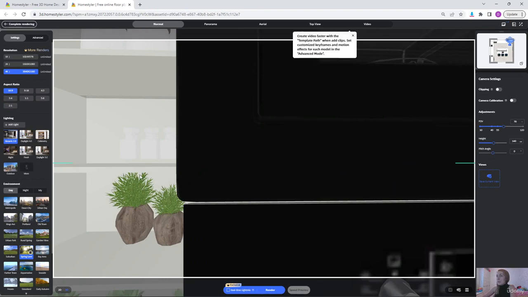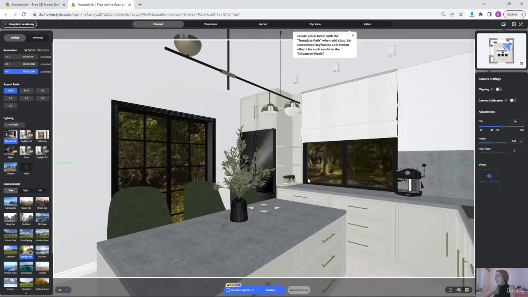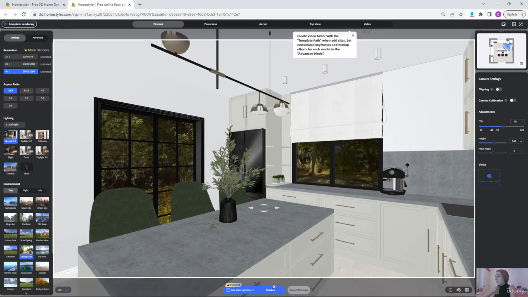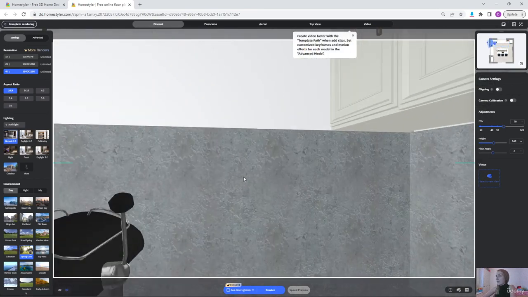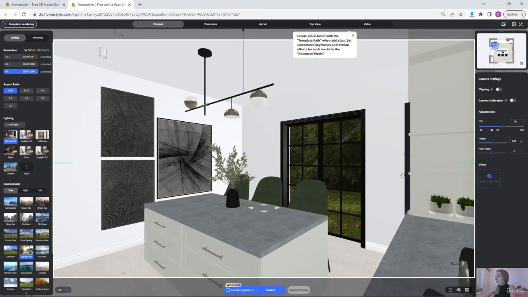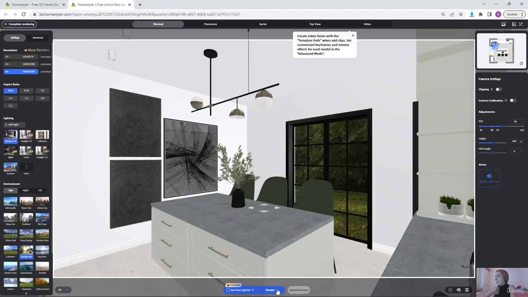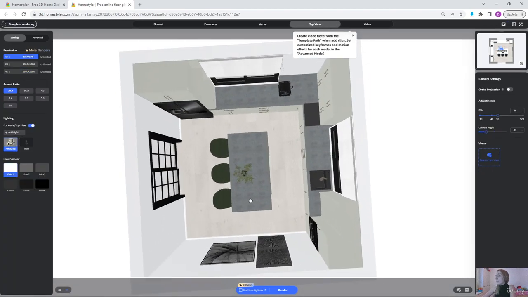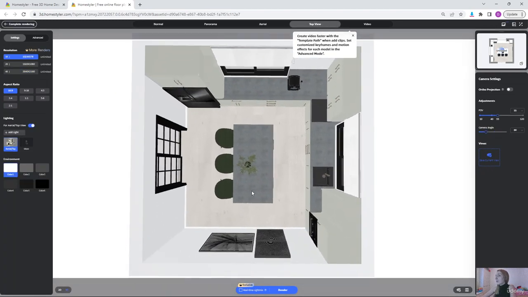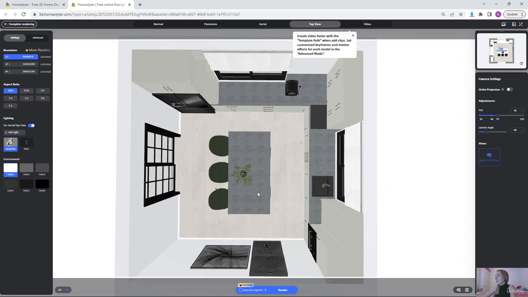So I'm gonna use them all. One more from this. And I'm also gonna do a top view because I want to see how it looks with this arrangement. Okay, I'm gonna scroll in a bit.